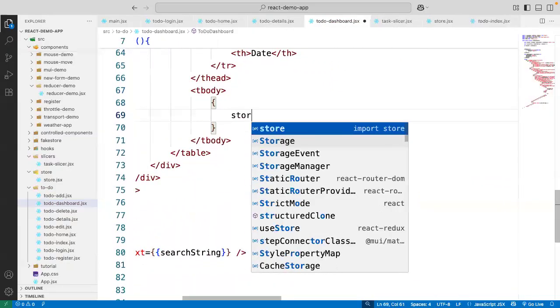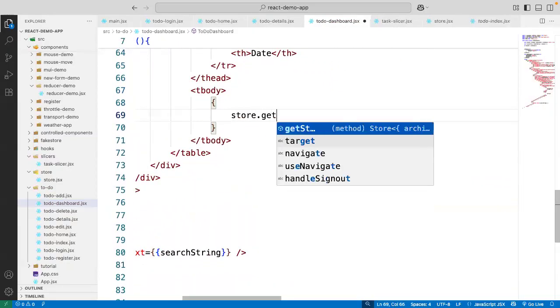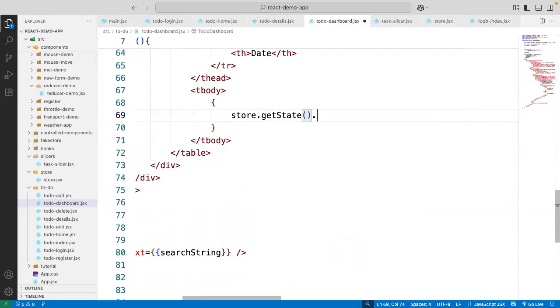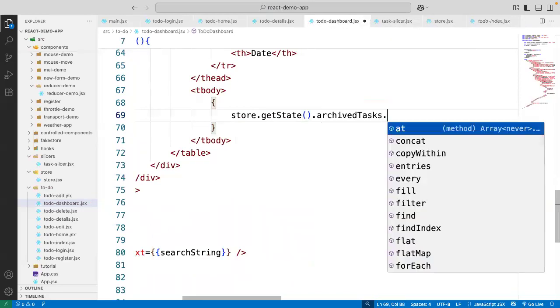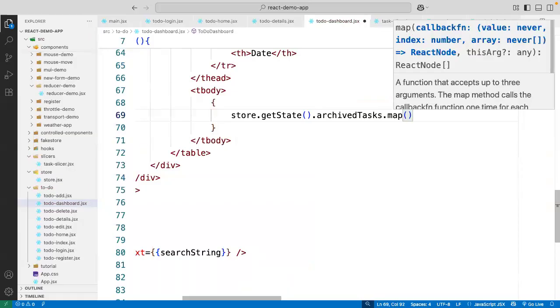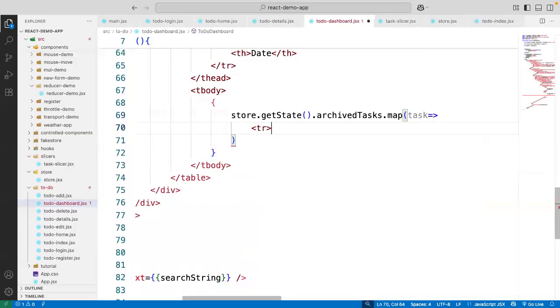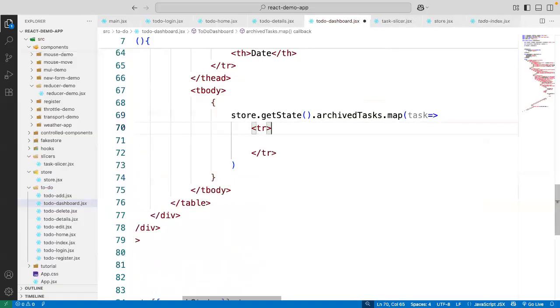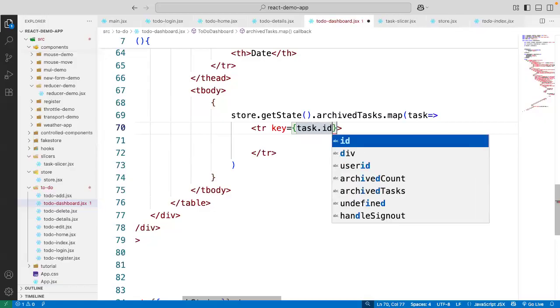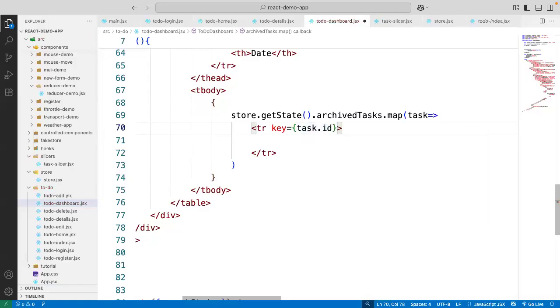How to get the archived tasks? store.getState, and in that, archivedTasks. It is an array. You can map it, read every task, and for every task create a row. It will have a key, which is task.id. Task has an ID.